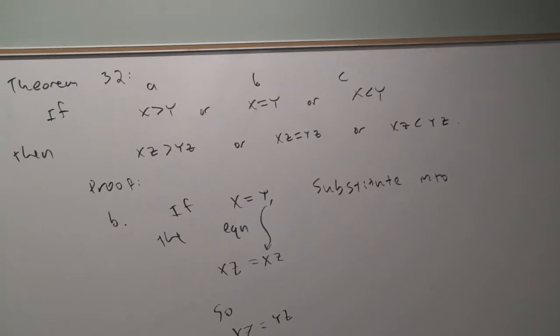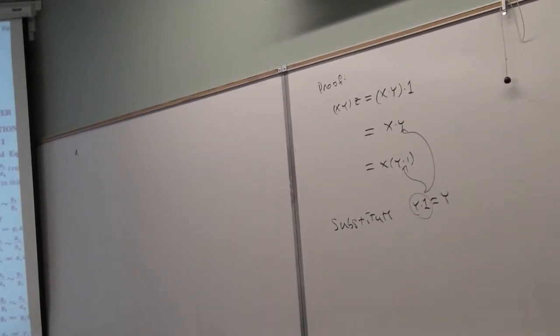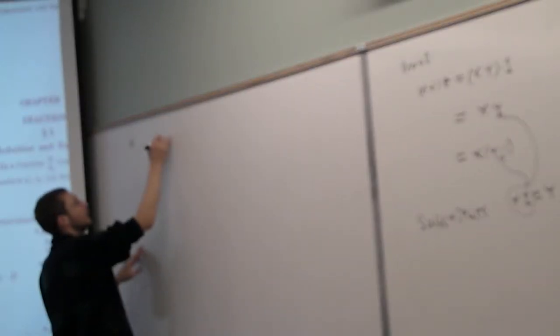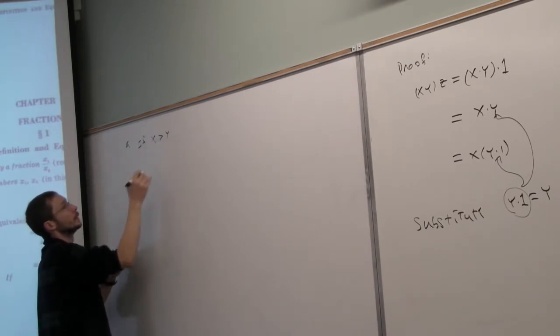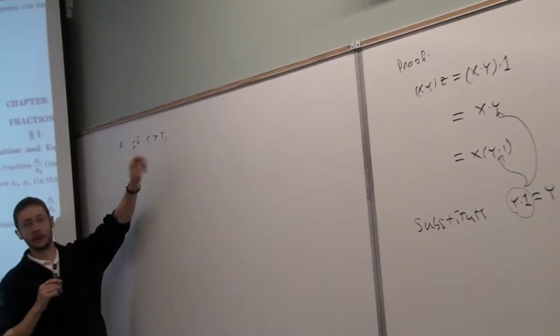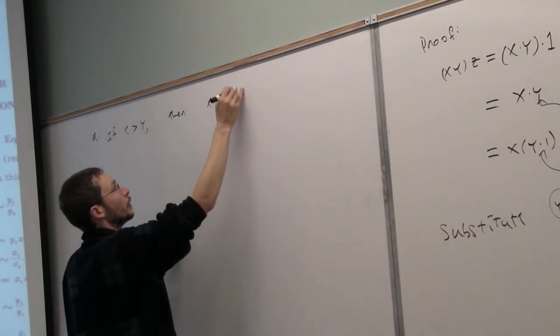So for part A, we're saying suppose that x is greater than y, then when we multiply a natural number on both sides, we maintain that inequality, right? So this goes back a couple weeks ago, but what does it mean that x is greater than y? That's what we need to prove. What's the definition? What does it mean for x to be greater than y? A little bit more. Yep. Plus a little bit more. Exactly. x is equal to y plus a little bit more.